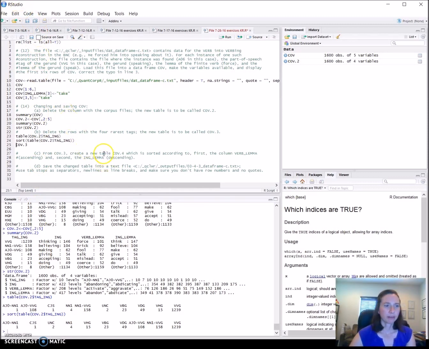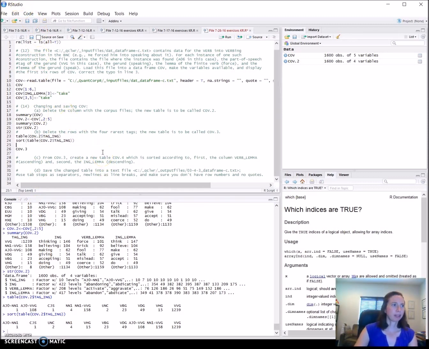I wonder at this point if I'm thinking about it the fastest way, but I'm going to go ahead and keep going because I think that I am getting there. So ascending is the default, so I don't need to change that.